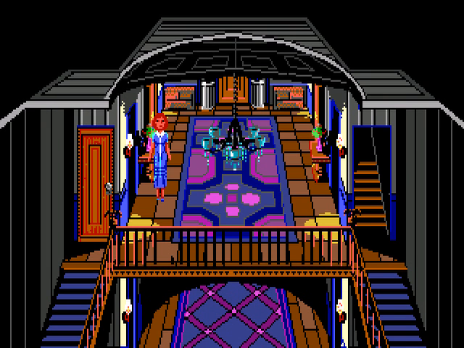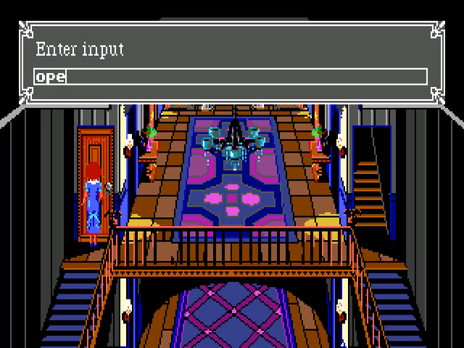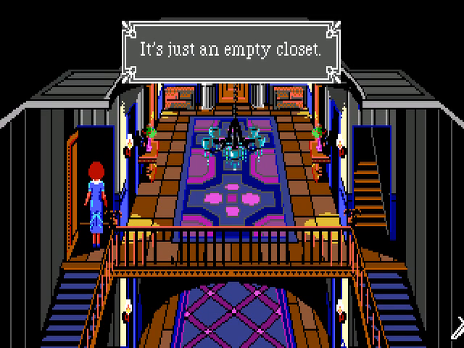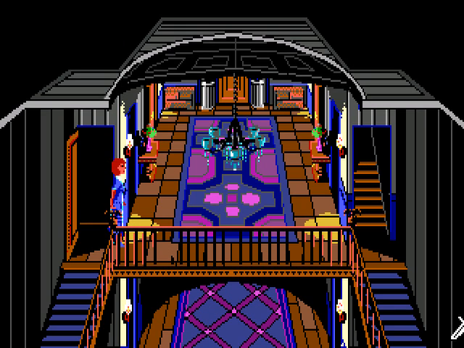Okay, so watch out for the railing. Oh yeah, and the chandelier. We haven't even done that yet. If you've played this game, you probably know. There's also a door here. It's just an empty closet.